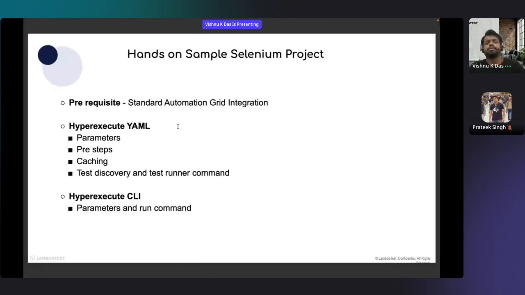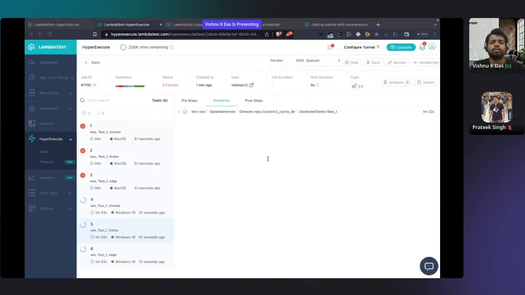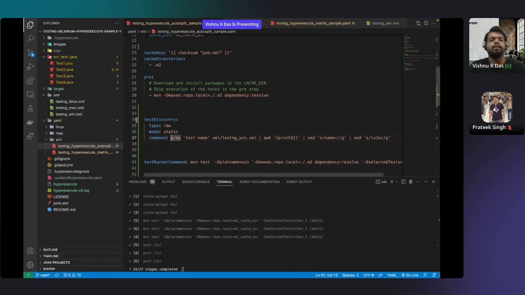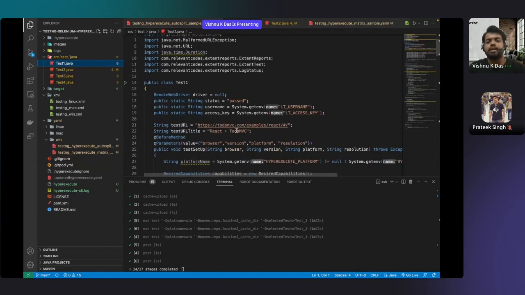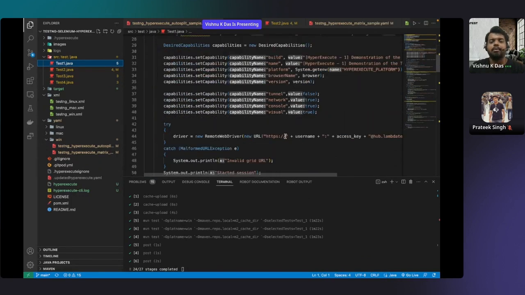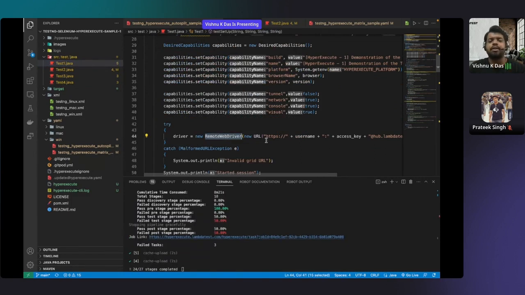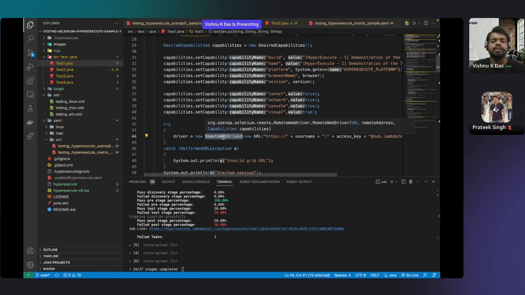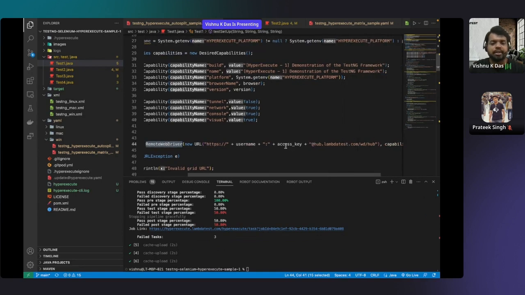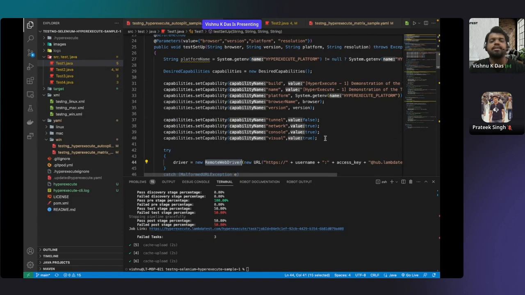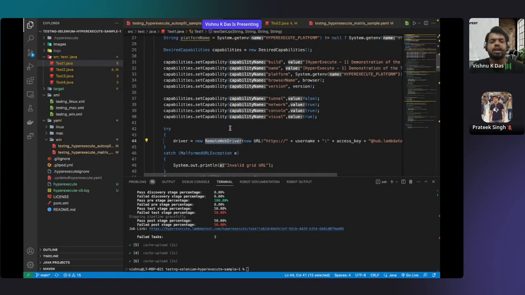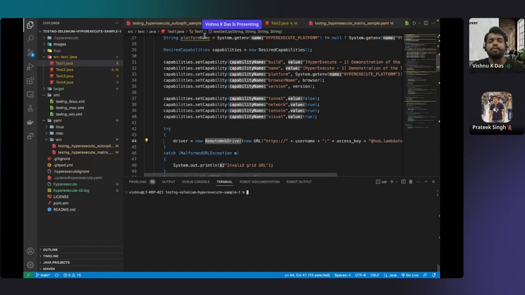So yeah, we covered the YAML. One thing I think I missed. So as part of the prerequisite, within the test case, we have to configure a remote web driver that's connecting to the LambdaTest hub. So this is the remote web driver. I think this was covered in one of the cross-browser testing sessions. So this is one of the prerequisites when we run on HyperExecute, so that you have to configure the remote web driver so that it points to hub.lambdatest.com along with the relevant desired capabilities and everything. Everything else remains the same. So this is one of the prerequisites needed when you're running on HyperExecute. And so this is how you can define the YAML and everything.